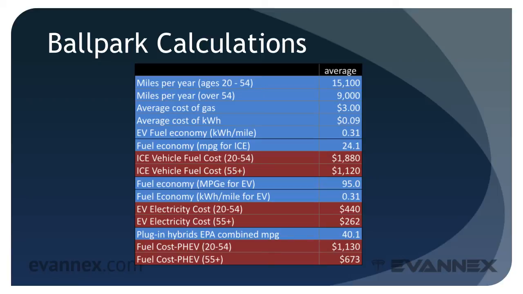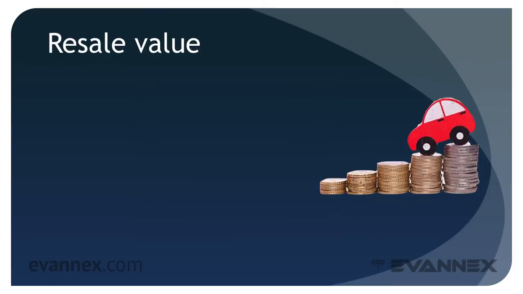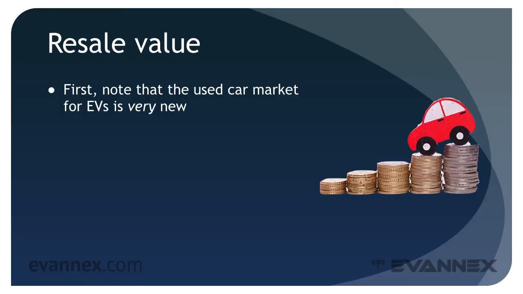The fuel costs for ICE vehicles, EVs, and PHEVs are shown in the red rows of the table on your screen. On average, fuel costs for EVs are only 23% of the fuel cost for an average ICE vehicle. On average, fuel costs for PHEVs are about 60% of the cost of an average ICE vehicle. Substantial savings indeed.